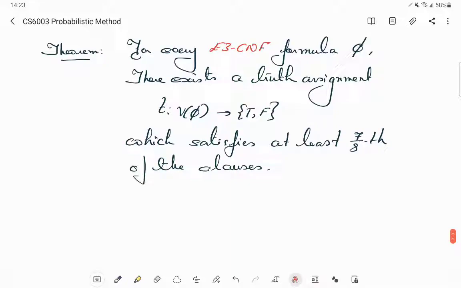By the way, this gives in some sense an approximation algorithm, and it is also known that this factor is hard. Okay, it's very difficult to have an approximation algorithm which will satisfy more than 7/8 of the clauses, or to check if something can satisfy more than 7/8 of the clauses. But that's a digression. We will stick to just proving this result.